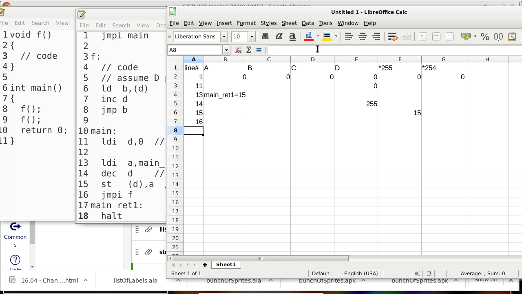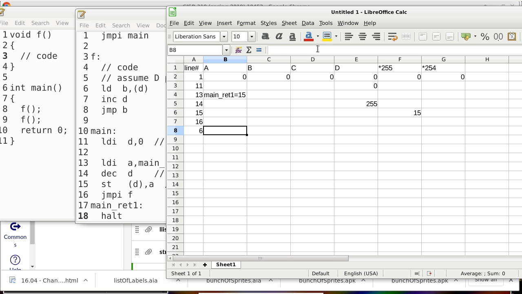Line 16 actually does execute, even though it doesn't do a single thing. It changes the program counter, that's what it's doing. So we continue execution at label F on line 3, but since we do not execute a label, we do not execute the 2 lines of comments after that, so now we continue execution on line 6, right?